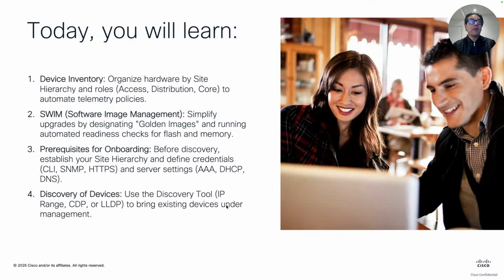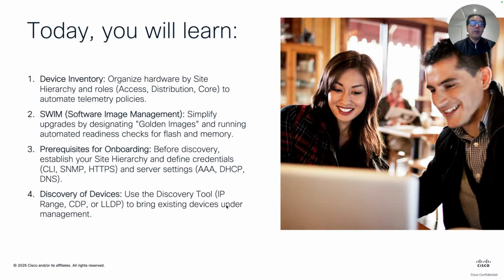Today, you will learn about the device inventory, how to organize hardware by site hierarchy and roles. There are different roles that we will see on our demos for Access, Distribution, Core, and that will help you to automate telemetry policies. You will also take a look at software image management to simplify upgrades by designating golden images, running automated readiness checks on flash and memory, and upgrading your devices very easily.